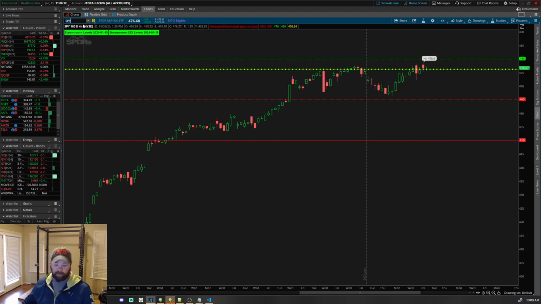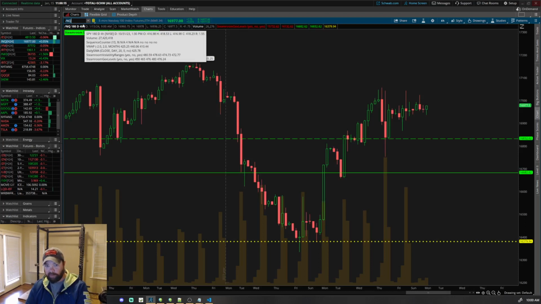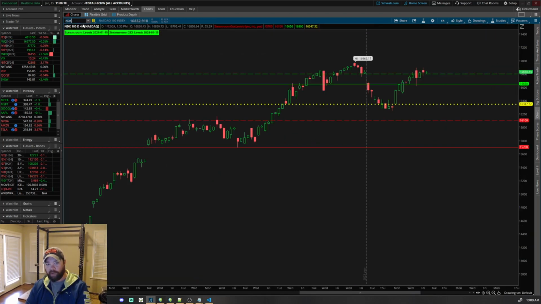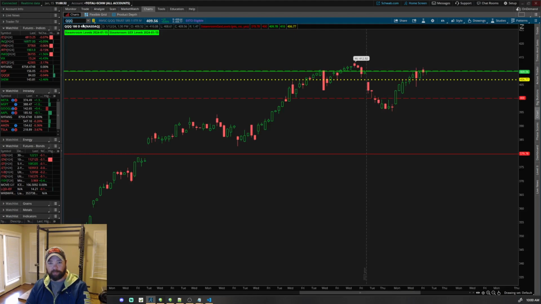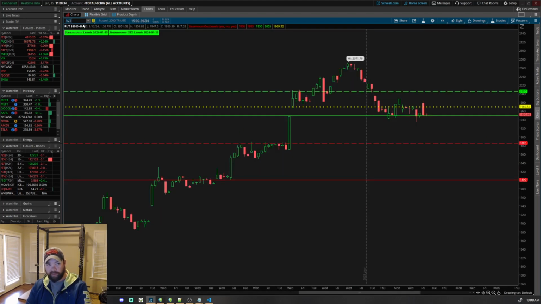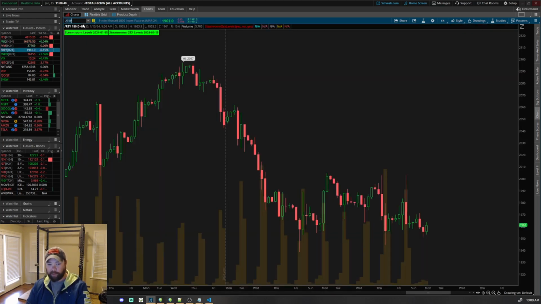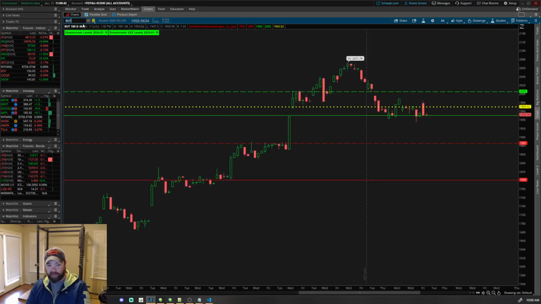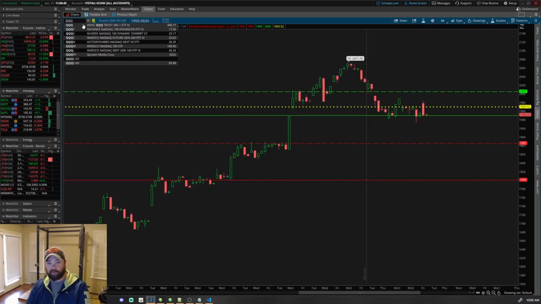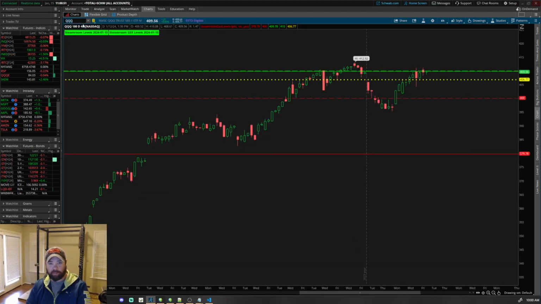And then the same on NQ. So we have the continuous contract, and we also have the cash as well, and the continuous is calculated off of the cash. And then we have the ETF, QQQ. Now on Russell, we have the cash, but I do not have R2Y because I don't have a ratio adjustment for R2Y. So we have the cash RUT, which is what I'd be watching if I was trading Russell. And then we have the ETF as well.